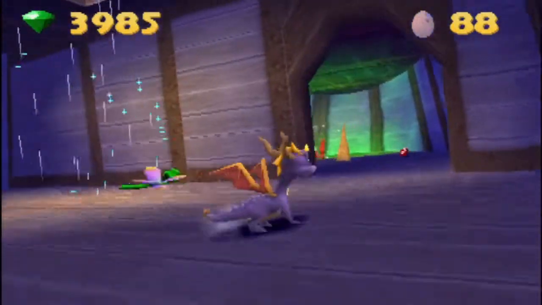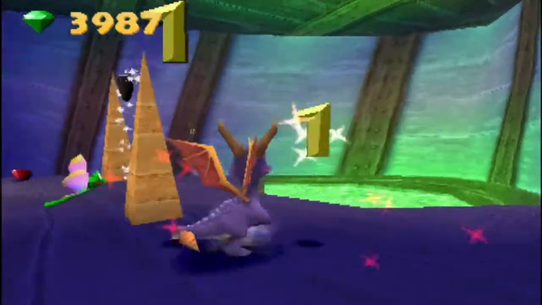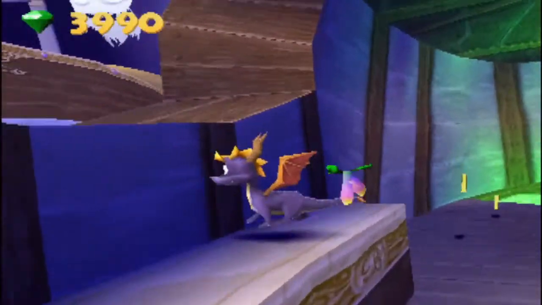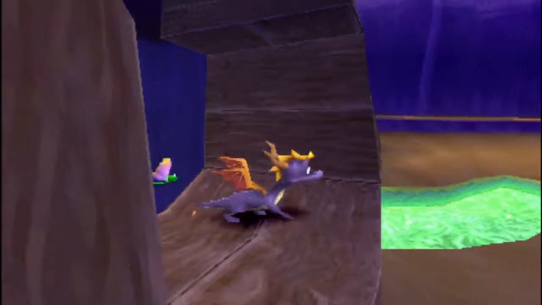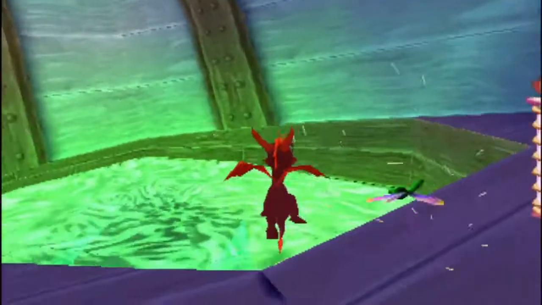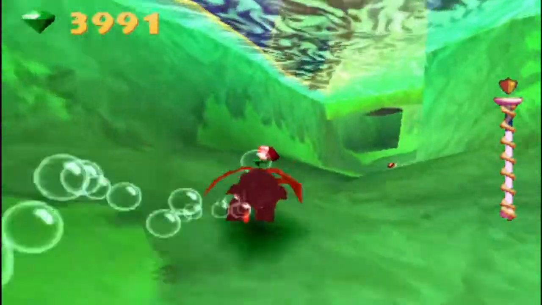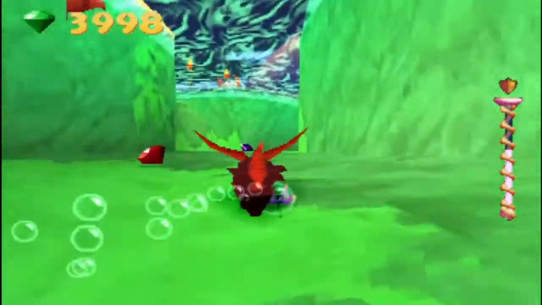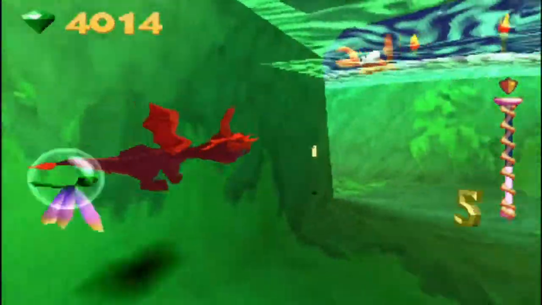Alright, so I have the option of going up there or going through here. Oh, we have invincibility, so I can use that to get stuff out of the deep water. This is a quick way for me to get back up. I'm not sure I want to jump down there just yet, but whatever. I hope this invincibility lasts a long time. Sparks, you are slacking on grabbing this treasure.